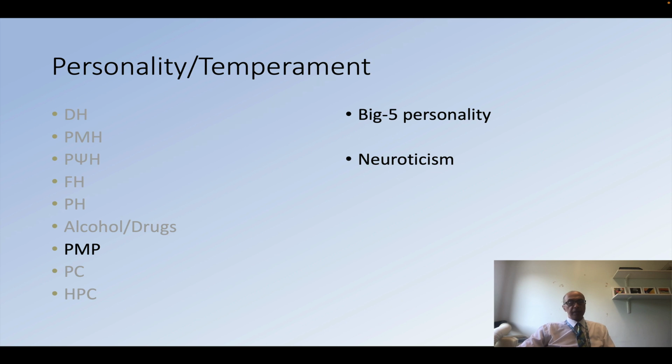Next, a heading of premorbid personality, or an analysis of their personality. This is not something that is widely done, but I would suggest it's very important. If you don't know how to assess someone's personality, then using the Big Five personality inventory is a very good way of starting that. If you don't know about neuroticism, as in the study of psychology, I'd suggest it's important to know about.